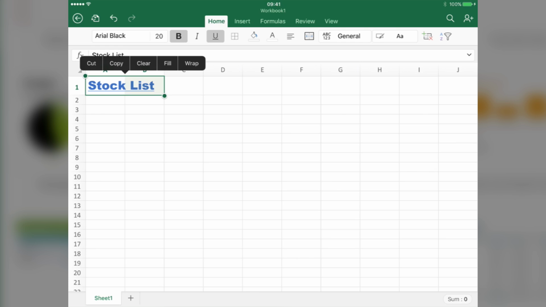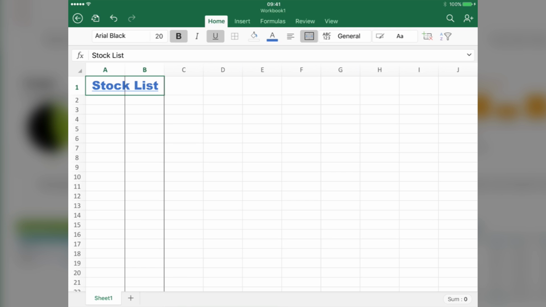Merging cells requires you to use the Merge Cell function in the Home tab. This is found at the top next to the Alignment button. If you don't want to merge cells but would rather make them wider or taller, you can do this by holding down on any of the lines between the letters at the top or the numbers at the side and dragging them to resize.